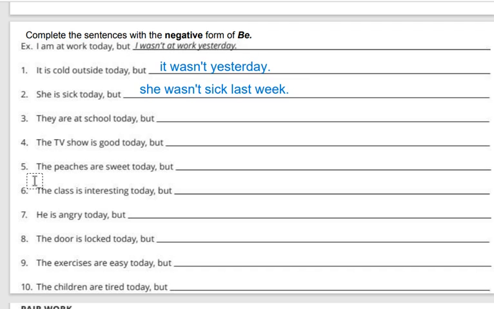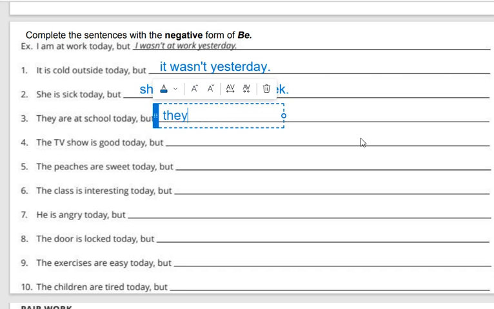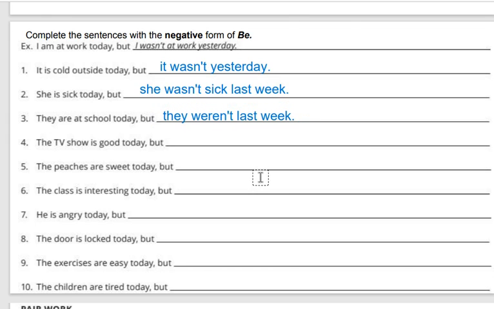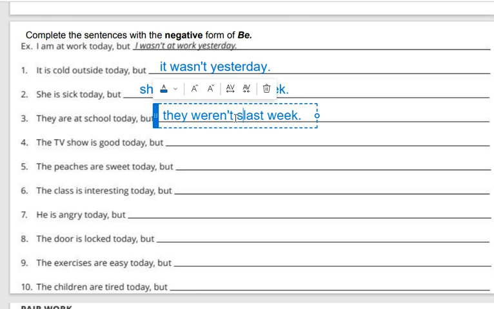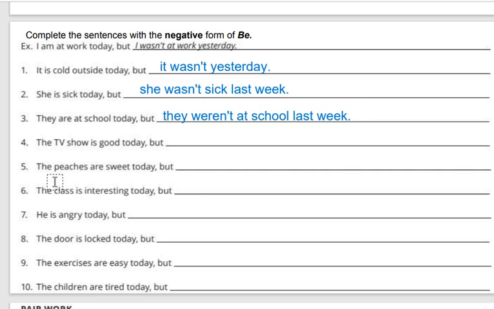Number 3, they are at school today, but they weren't at school last week.